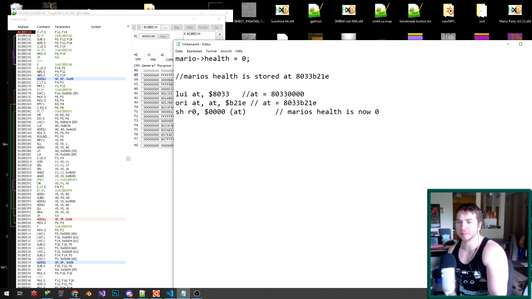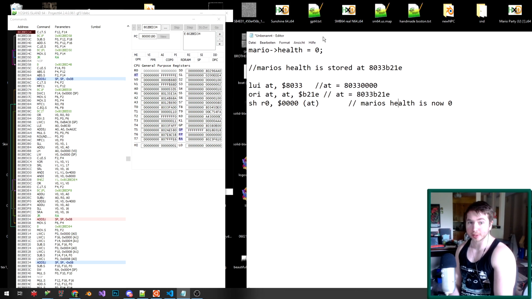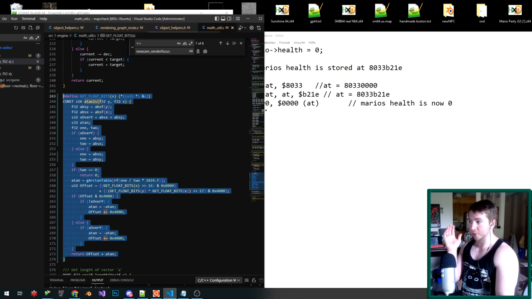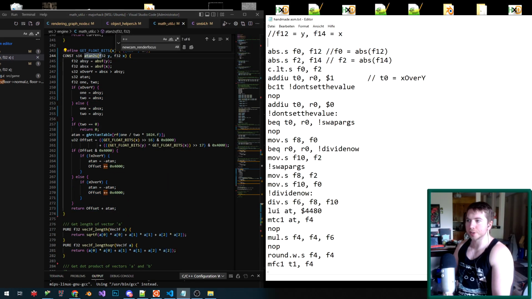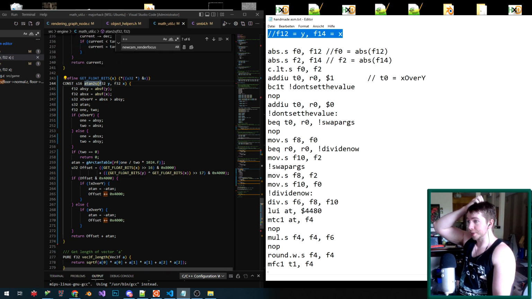We should practice with this, and I think the best way to practice and understand how assembly works is to take a C code and quickly convert it into assembly code. We don't need to do this optimized, we just have to go over it once, and then you will see a few instructions. So for that, I'm going to use my A tends to S code here. All right, here I have the function converted for you guys into assembly code, and let me go over this.